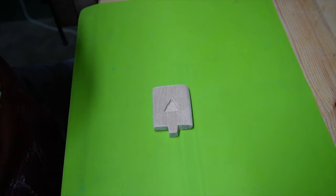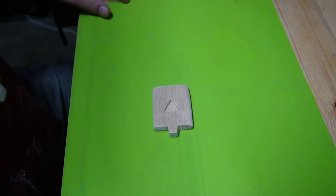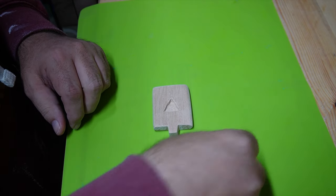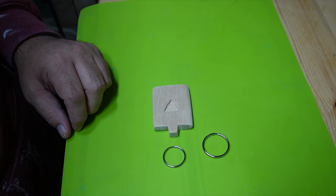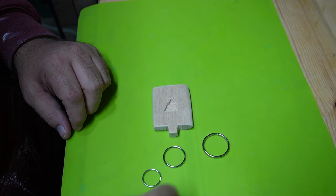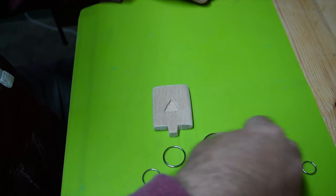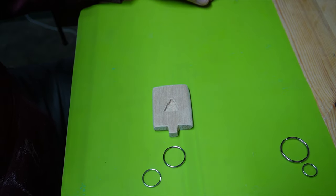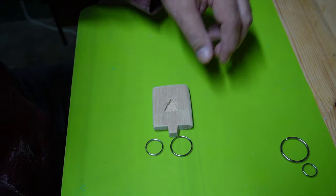So before I go ahead and paint this, I need to work out what size ring to put in and then drill the hole. I've got a few different sizes. I've got quite a large one. And that one. And that. Then a really small one. Looking at it, I can rule that one out and the large one because they're just too big and too small. So it comes down to two, basically the two medium sized ones.